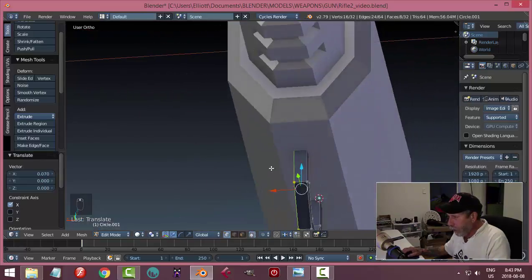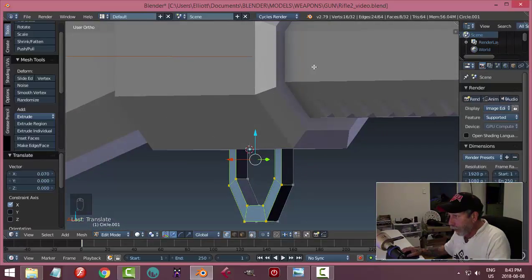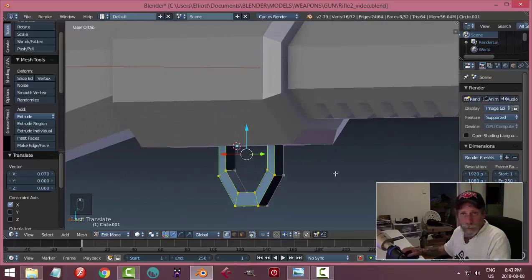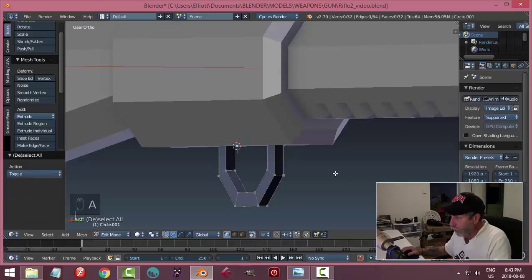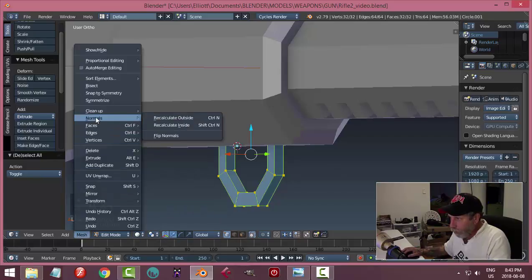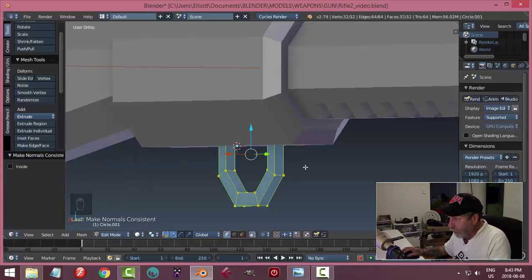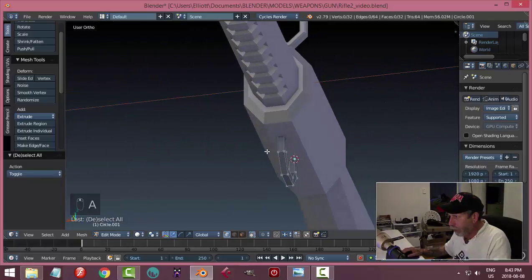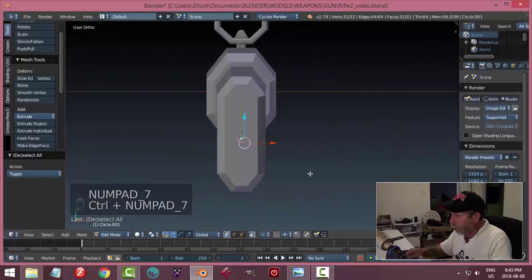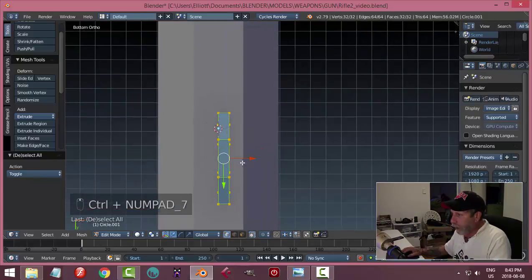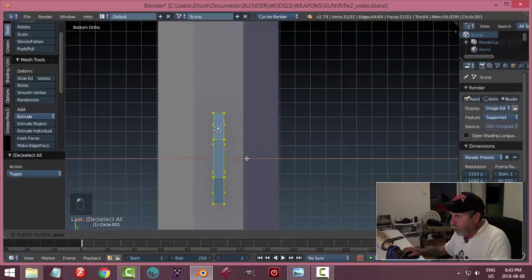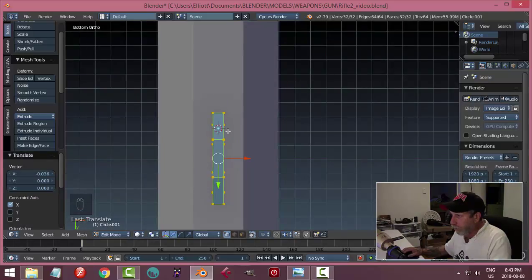We do have some discoloration here. It's supposed to be light gray. That's because some of my polys are facing the wrong direction, depending on how you extrude in which direction. So all you do is select it all, deselect, select it all, and go Control N, or just come down here. Mesh, normals, recalculate outside. And see the way it flipped the color? Now everything's great. Let's select it all, but let's look not from the top, 7, but Control 7 from the very bottom. And let's try to center this up. You can use the 3D cursor as a guide. There you go. That's roughly in the middle.